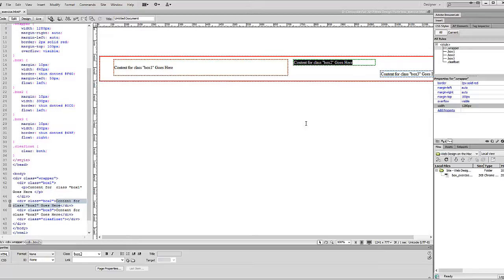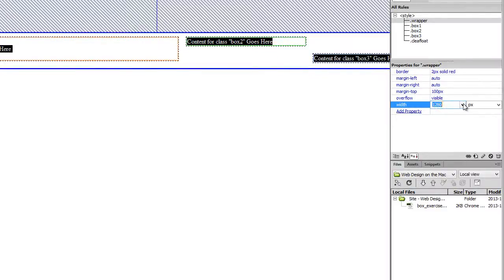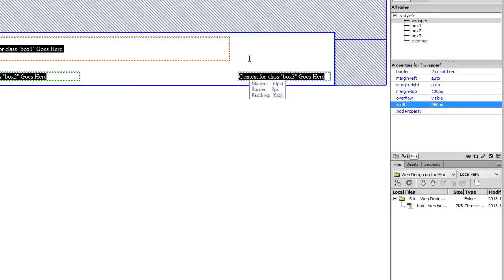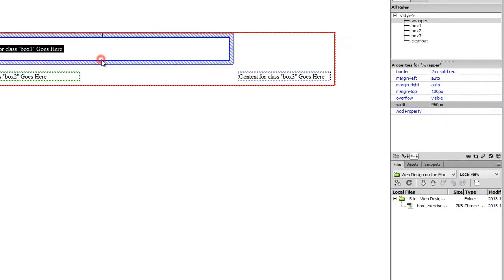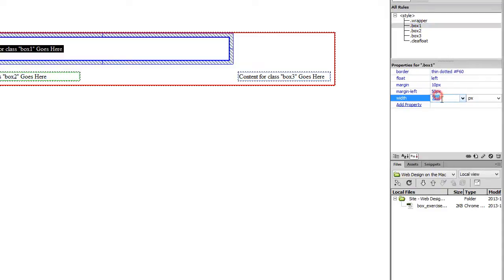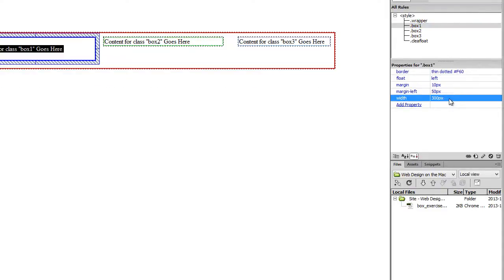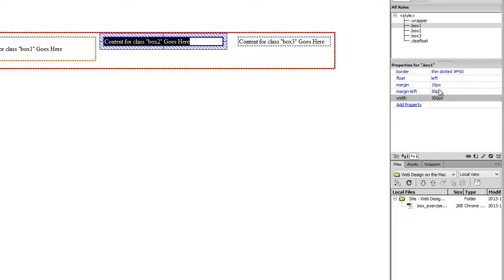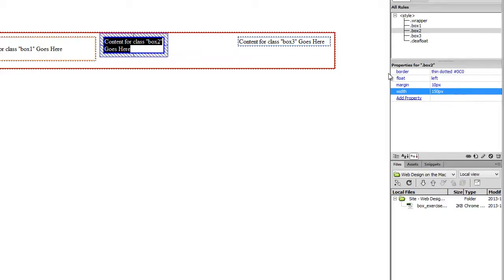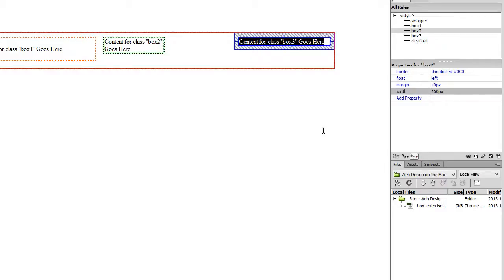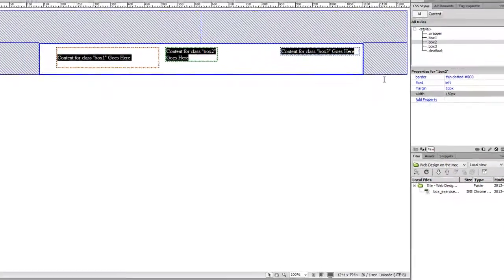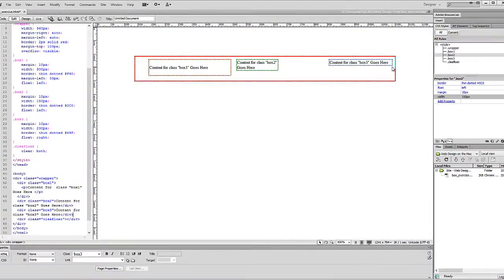There you go. So it kind of creates a bit of a break here, and we're going to close this wrapper down a bit just to see what's going on here. As you can see, it gets a little frustrating. You have to make sure that the math adds up and the numbers make sense. So box 1 is too wide, so we'll make it 300 pixels again. Now things are making sense again because everything fits. If I change this size, so this is box 2, and I make it 150 pixels, it will stick with this guy here because they're both aligned floating left, but this container again will be pushing towards the right.